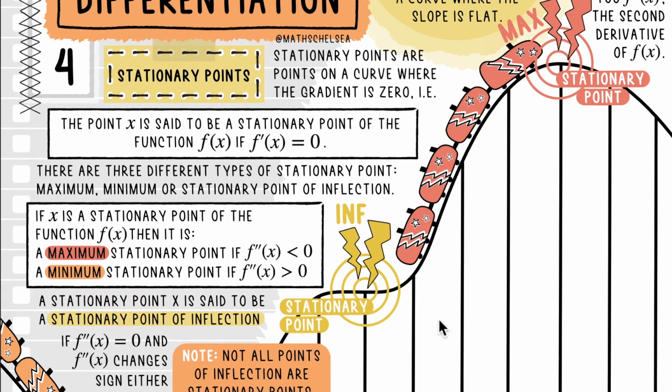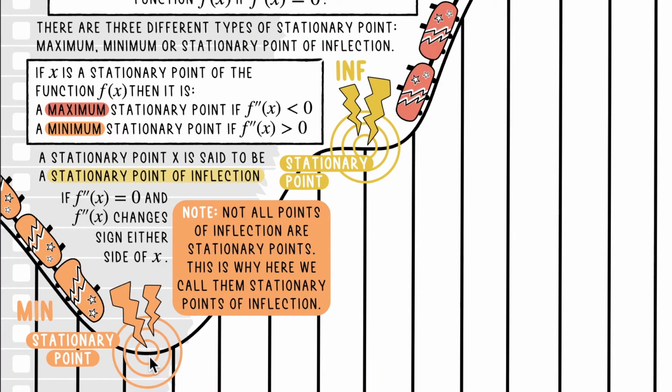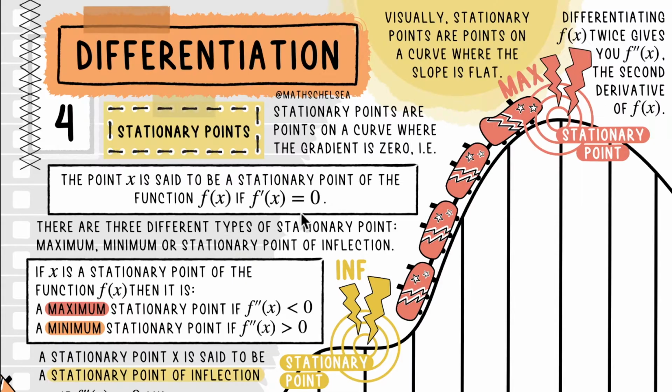And then we also have stationary points that look a bit like this. It is when the gradient is going up and up and up, goes to zero, and then continues going up and up and up. And you can have it the other way around, like the gradient could go down, it could be negative, it goes to zero, then it goes negative again. So when you're thinking about stationary points, think about this roller coaster and think of this guy here as the maximum stationary point, this guy here as a minimum stationary point, and this guy here as a stationary point of inflection.